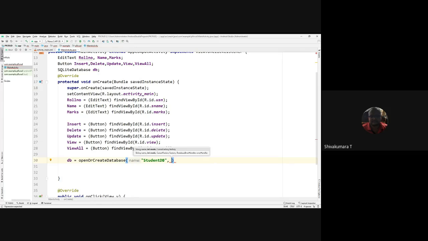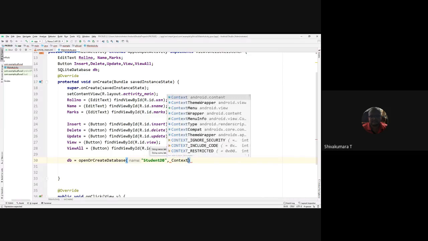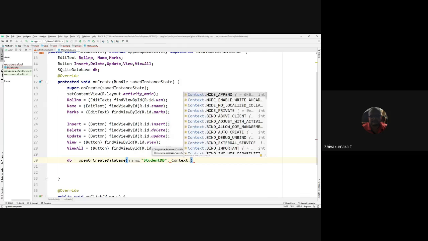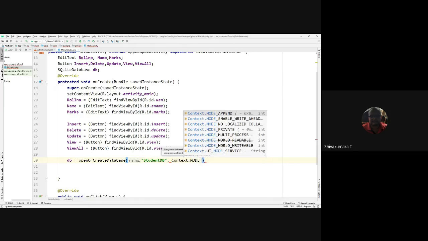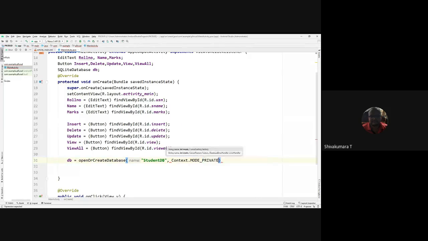Context, that is the current context, mode private, and null. Connection factory is null; as of now, no factory is defined.